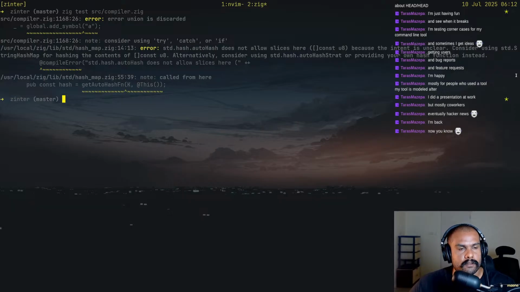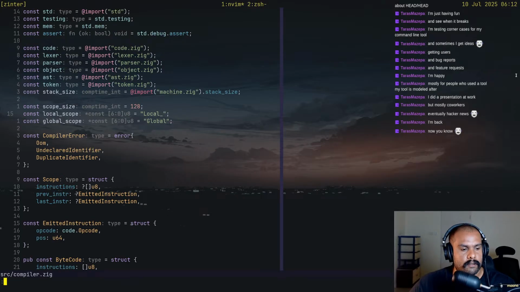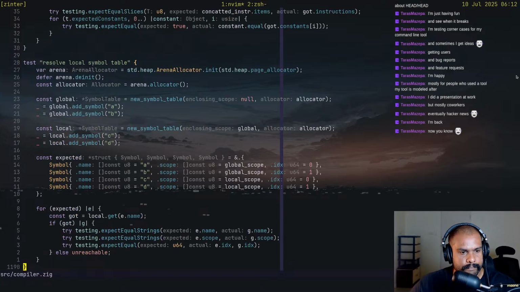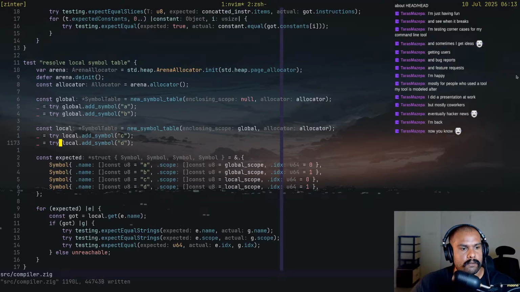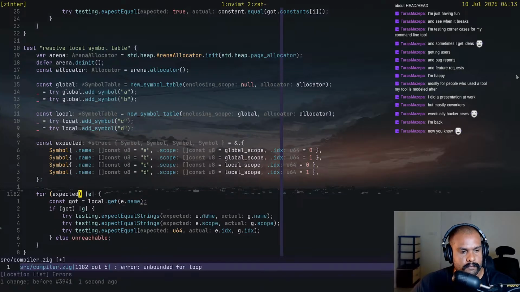Union is discarded. Global symbol A. Yeah. Unable to resolve comptime value. What do you mean? It's right here.